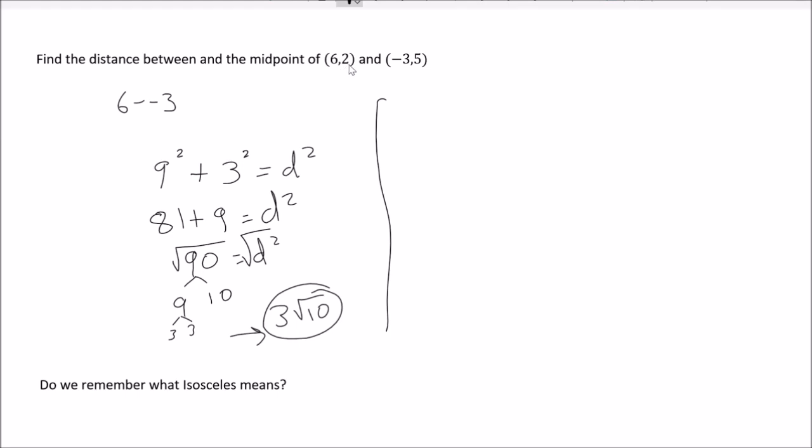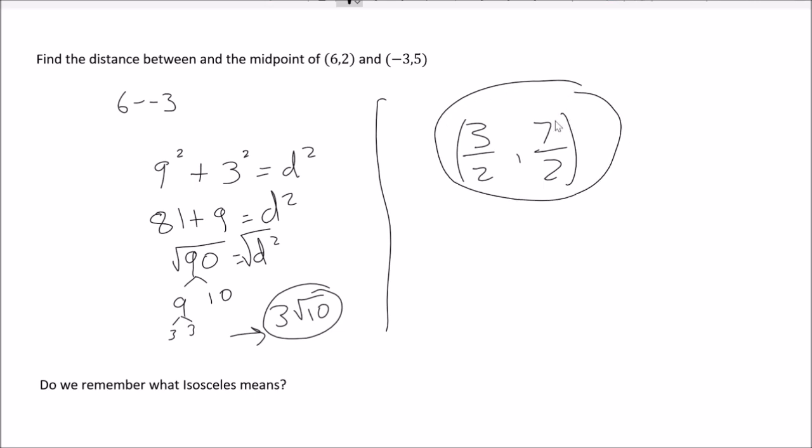That one, I'm just going to add these together. And guys, I'm not even going to show the setup. I'm going to talk you through it, but you don't even have to write it. So 6 plus -3, that gives you 3, and it's over 2. 2 plus 5 gives you 7, and that's over 2. The only thing you got to keep straight is I needed to do the x values first, and then the y values second. So 3 over 2, 7 over 2. Y'all, that's the whole midpoint. You can do it as a decimal if you want, but I'd prefer that you leave it as a fraction.